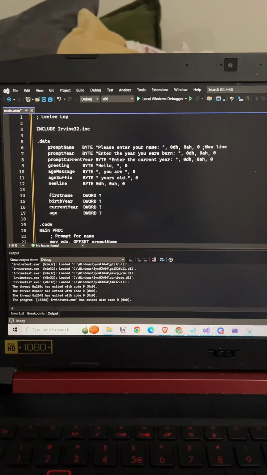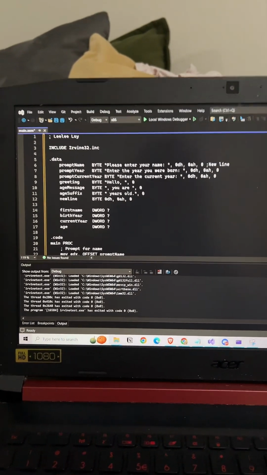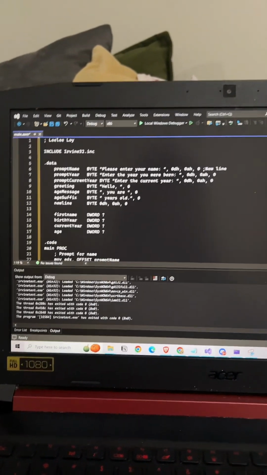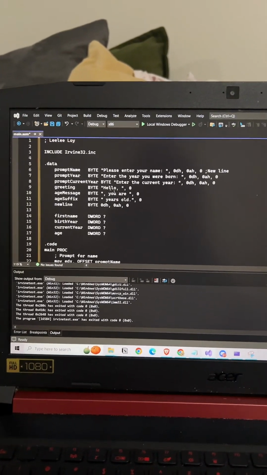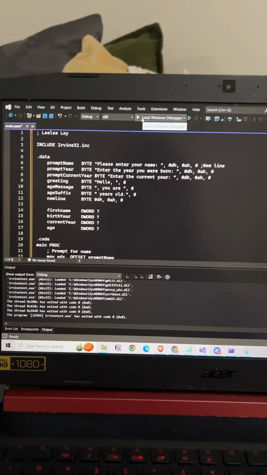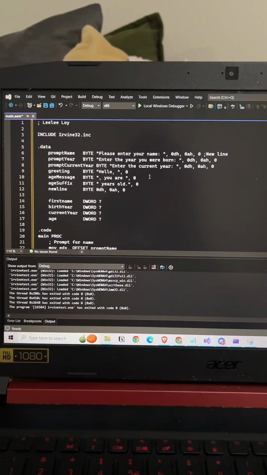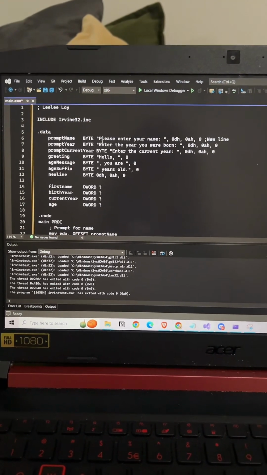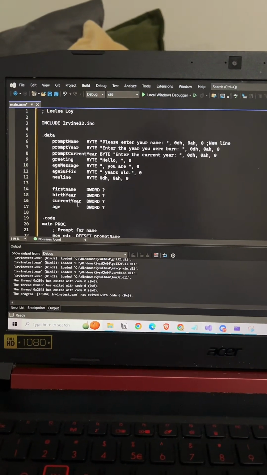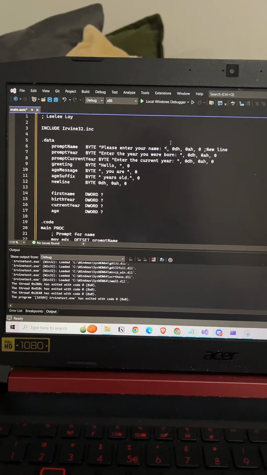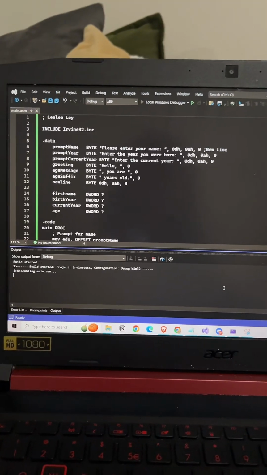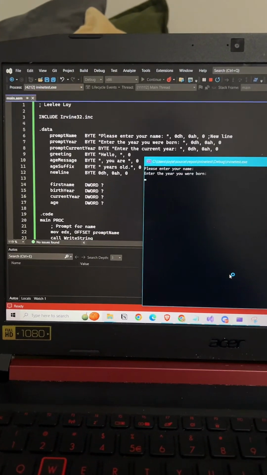Okay, so this is the lab week 9. I am Lily and this is part 1 of lab week 9. In this lab, I'm going to run it for you, but I just want to let you guys know that I don't really know how to output the name of the user input. So I'm going to run it and show you what I have so far.